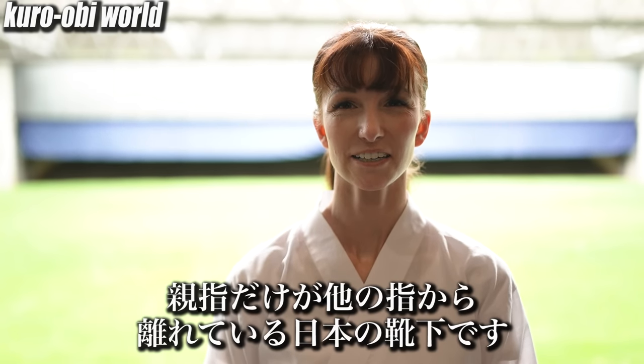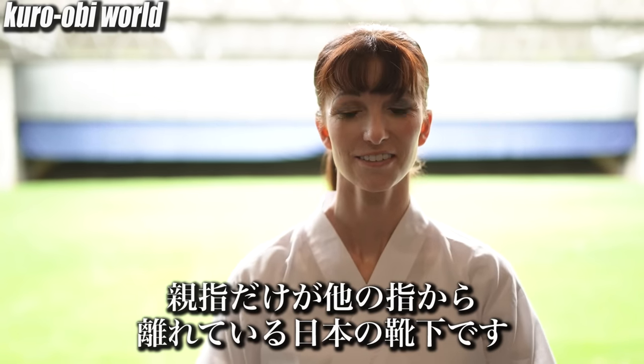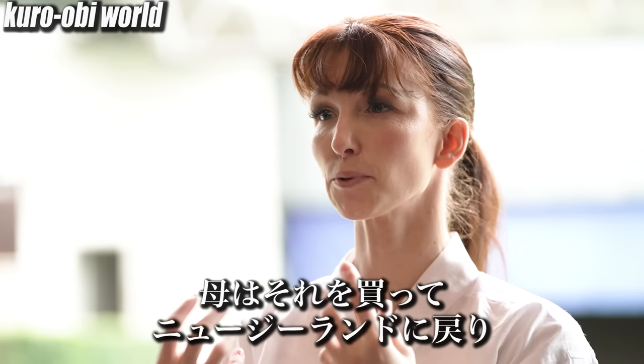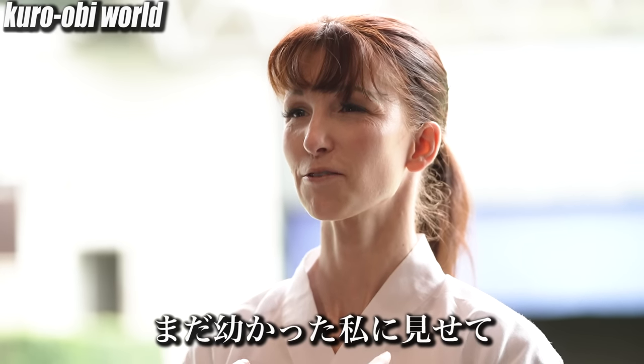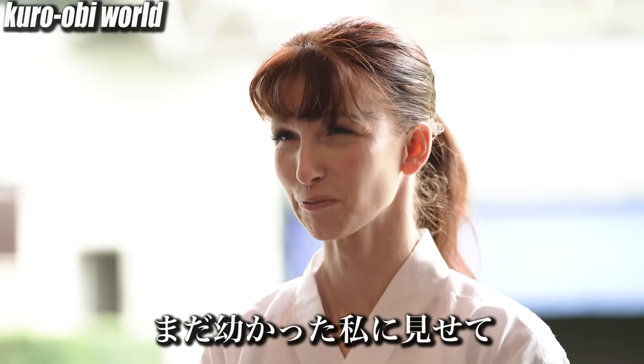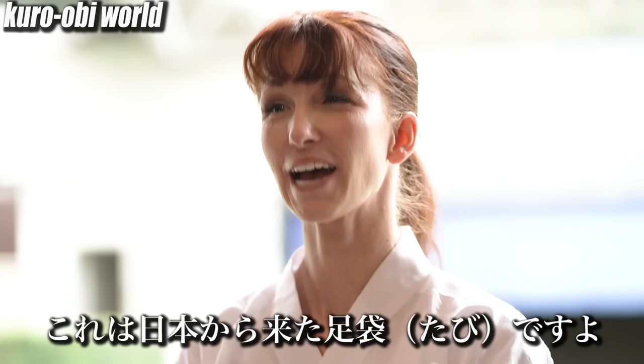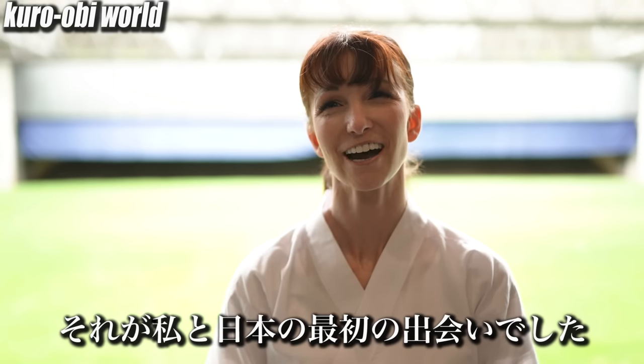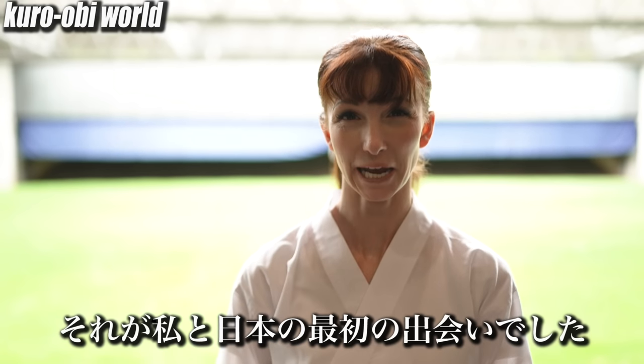So tabi are kind of Japanese socks. They have the big toe separated from the rest of the toes. So she brought these back to New Zealand, and when I was very small, she showed them to me. And she said, they're from Japan. These are tabi, Japanese socks. So this was the first time I had ever heard about Japan, actually.